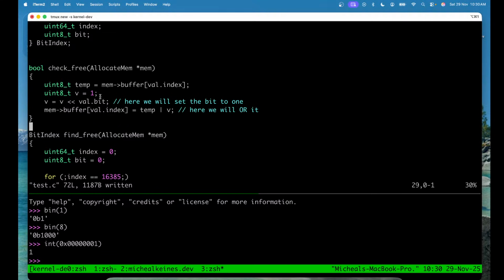Okay, I think this is what we have to do. What we have to do is check index will also take the current index and bit, I guess. uint64_t index and uint8_t bits.